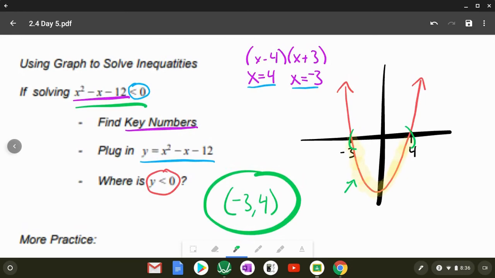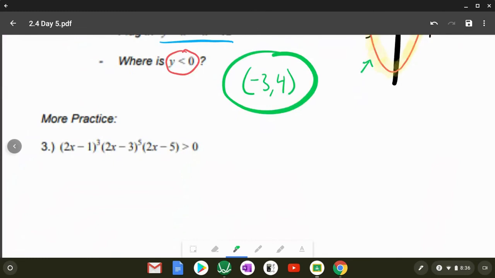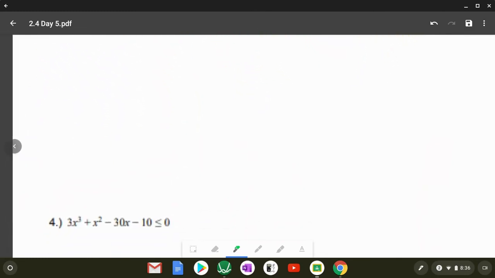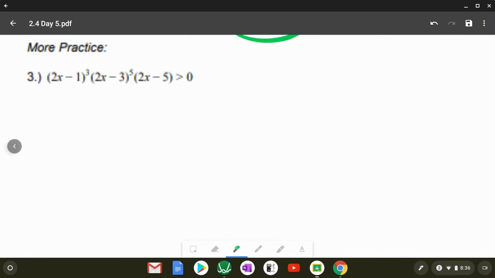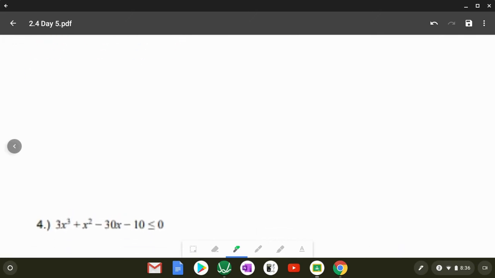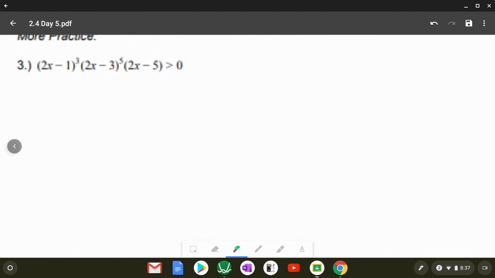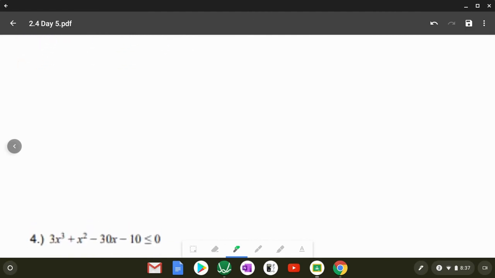Would actually be a pretty nice graph, because it's a positive 1 for the a value, and it's a quadratic. It's going to be left side up, right side up, and so you can kind of sketch out that graph. But for some more complicated graphs, such as number 4, it might be a little bit more difficult, or you could probably figure it out, but it might be a little bit easier to use the table and work it out by hand. So if you feel like you're understanding these concepts, you can pause the video for the last one and try it out on your own and then check your answers.